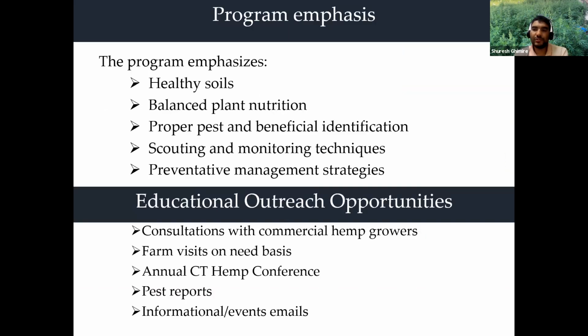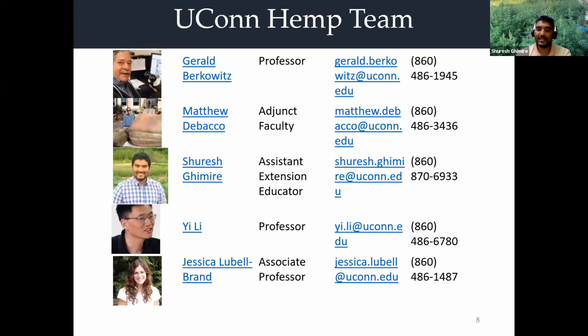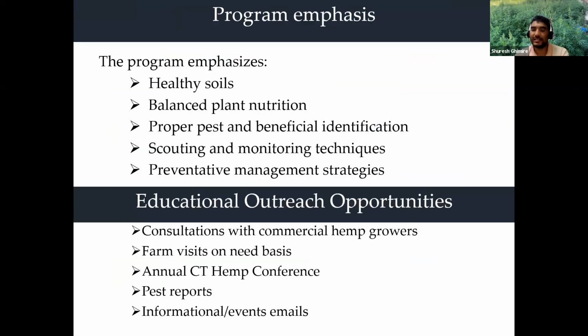The program emphasizes healthy soil, balanced plant nutrition, proper pest and beneficial identification, and scouting and monitoring techniques. I just want to emphasize that scouting and monitoring is one of the most critical things you can do to minimize huge loss before it's too late, along with preventative management strategies like cultural practices, spacing, and starting with healthy seedlings or seeds.